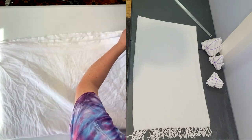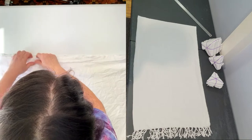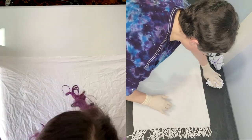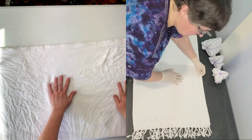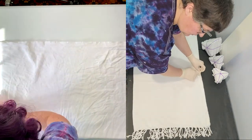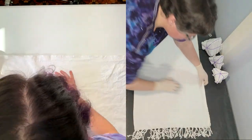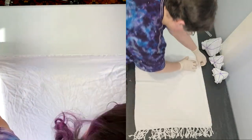Okay. I'm having a hard time getting mine to square up on this one. It's kind of getting dried out. But I think it'll be fine. Okay. Doesn't have to be perfect. Try to make it perfect, though. One of the things, I used to do a lot of sewing, and sometimes it helps if you just pinch all four of those edges together, and then you can just run your fingers down towards the center to work it out like that. Okay. Yeah, that is a good tip. Let's see here.